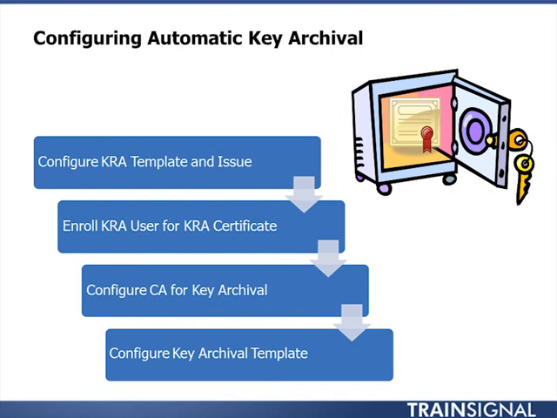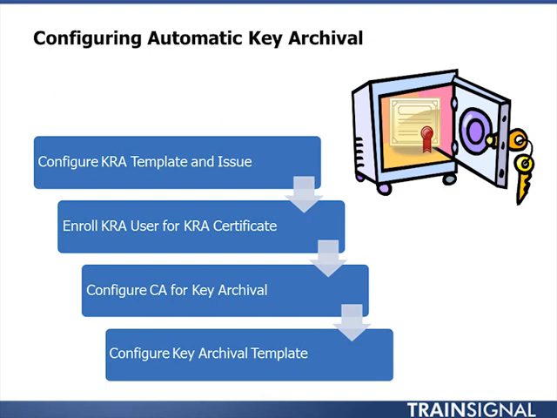That delegation requires the assistance of something called a key recovery agent template. Now, we've talked about templates in other lessons. If you haven't attended our other lesson on configuring and deploying certificate authority templates, you'll definitely want to take a moment to review that lesson. Having configured that template, we will issue that template to make it available for a user. We'll configure its permissions to allow the appropriate KRA individuals to enroll for that certificate. Once they've enrolled for the certificate, they are a KRA. I'll tell my CA who my key recovery agent users are. I'll tell the CA who to expect will be able to perform this key recovery operation.